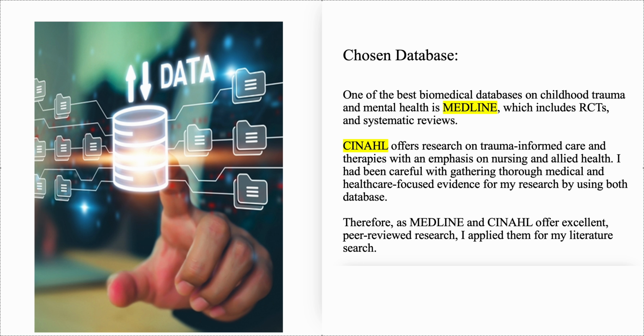CINAHL offers research on trauma-informed care and therapies with an emphasis on nursing and allied health. That focuses the evidence for my research, so I've been using both databases. Therefore, Medline and CINAHL offer excellent peer-reviewed research, and I applied them for my literature research.